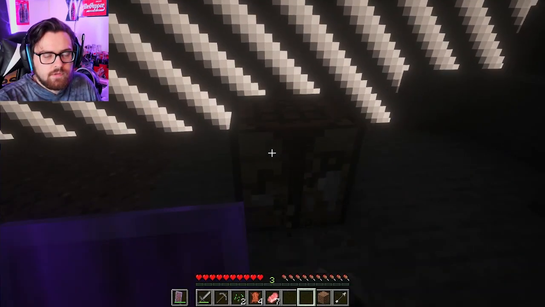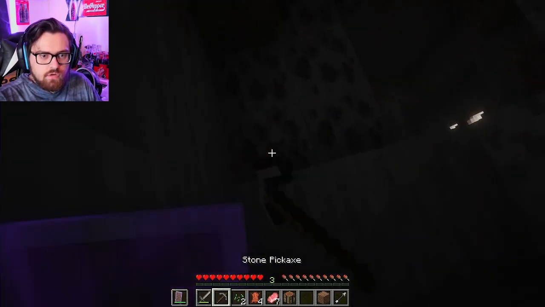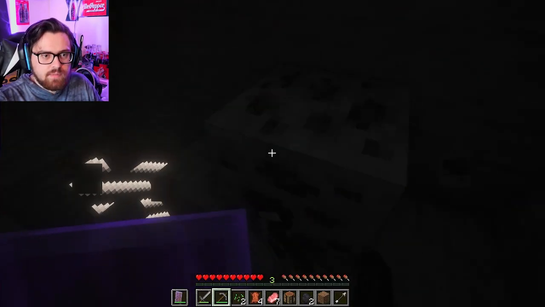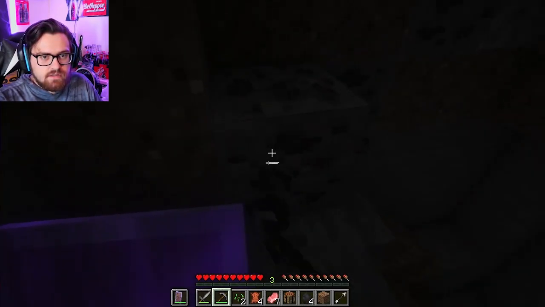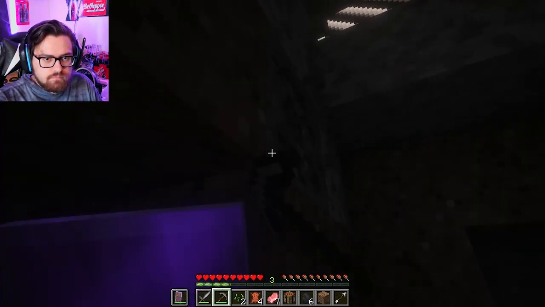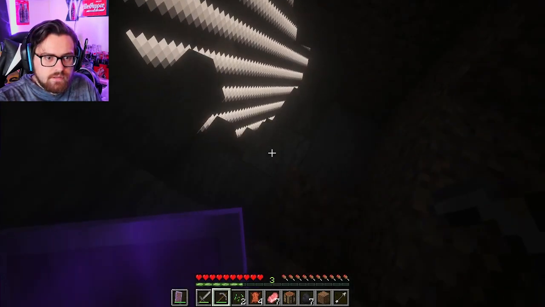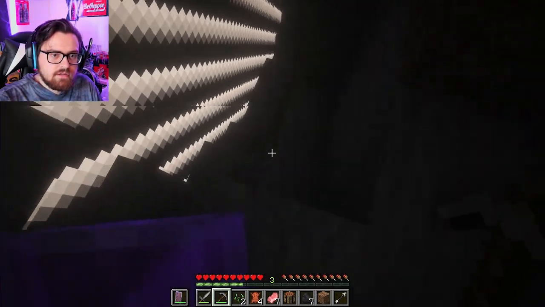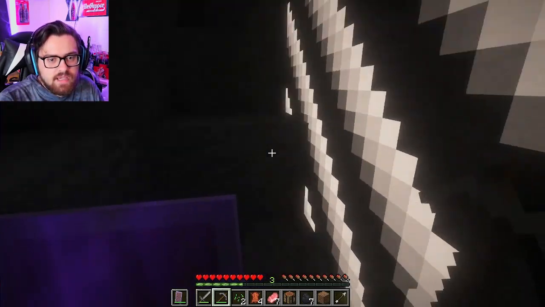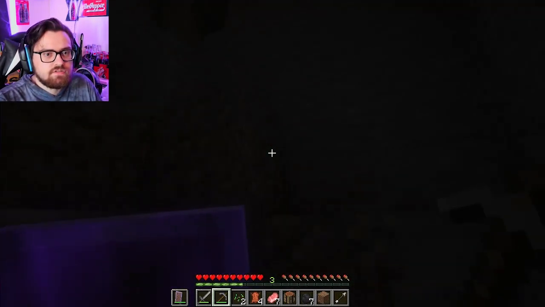Pick up a crafting table. Cool. Might as well get the coal. We're down here. Get some more diamonds, maybe. That would be pretty sick. Suck at mining, don't I? Anything else down here? Not that I can really see. Not anything that's worth picking up. So let's just go back up.